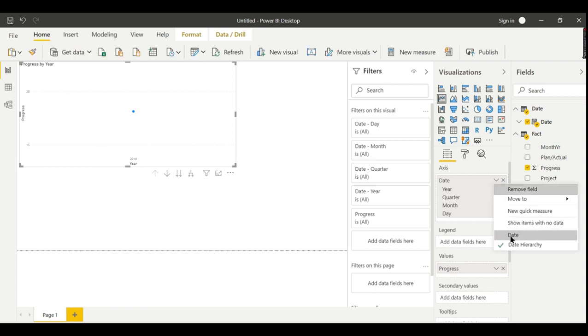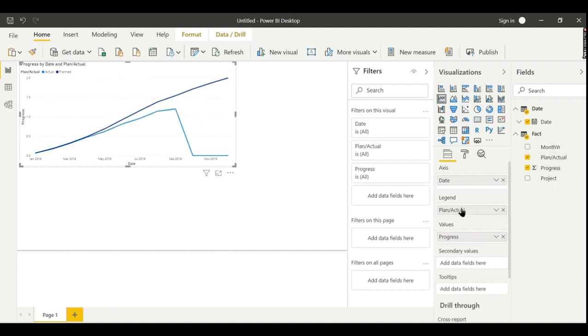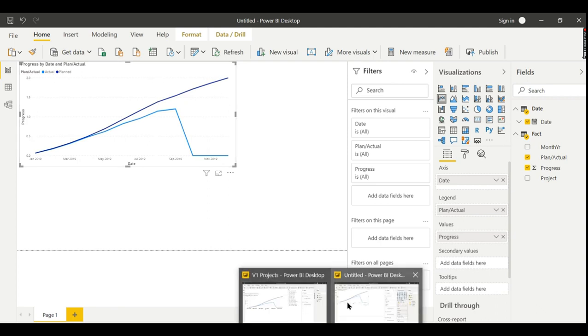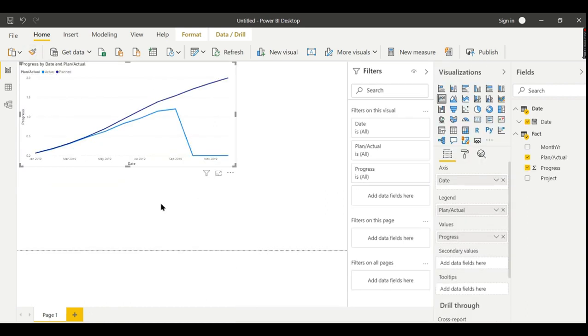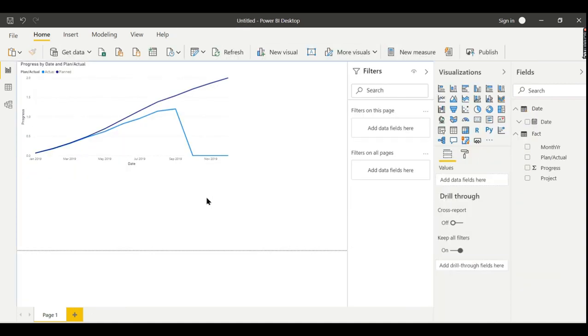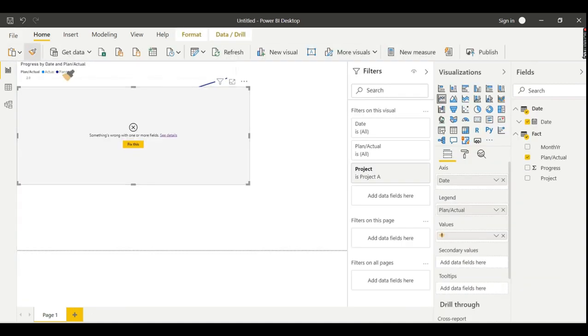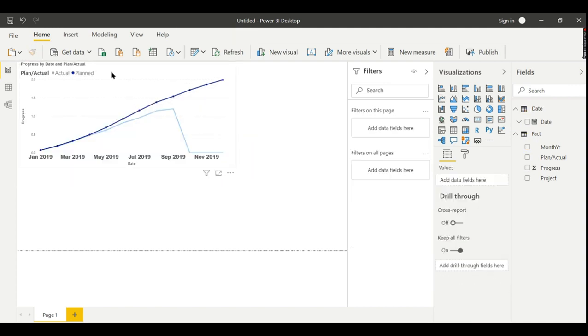Now you can see the progress, and I can put the planned or actual in the legend, so that I get the planned and actual. Let me copy the format from here. I'm not sure it will paste, so let me copy and put it here. Now I can apply the format. I used it just for formatting, so I'll delete it.